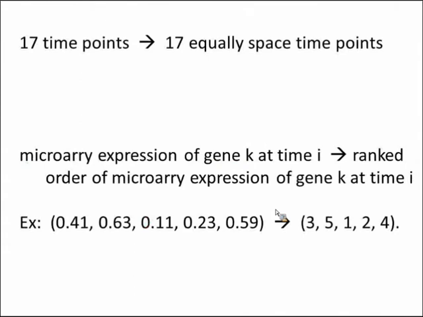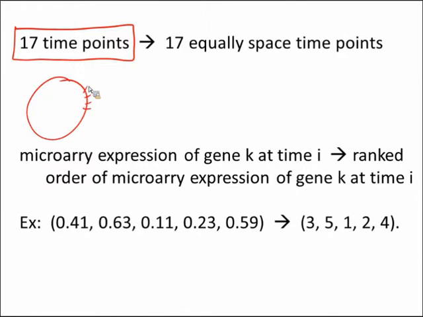But there is one thing. We don't actually know exactly where the time points are. When you're doing these experiments, you don't have a lot of control. So it's possible that they did sample from the entire 2 hour period, but maybe some of the sampling points are very close, and maybe some of them are a little bit further away. So there are 17 time points, but exactly where they are, it's an approximation.